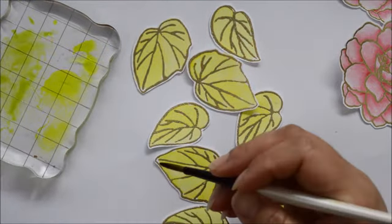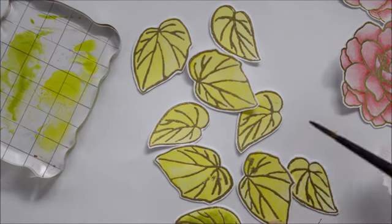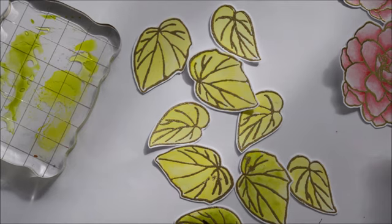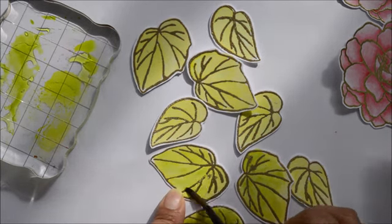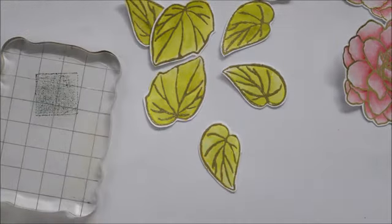Then I go on to the next color, and all I'm going to do is, starting from the center vein line, I'm going to start dragging the color outwards. I'm okay if it's not a complete or specific way to add the color. I just want to work a kind of messy watercolor look. And I'm going to guide the dark watercolor within the veins of each one of the leaves. That's just going to help me bring some of the accents or create the veining in the leaf.